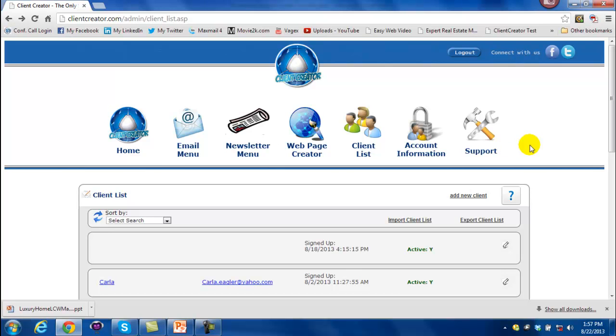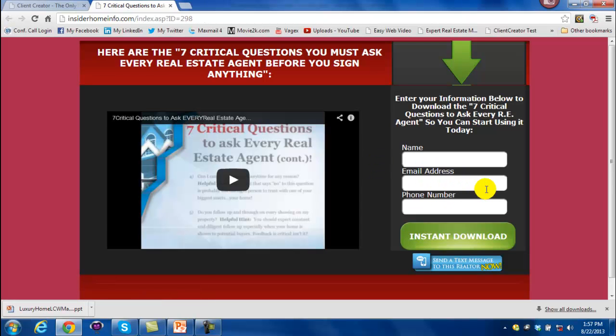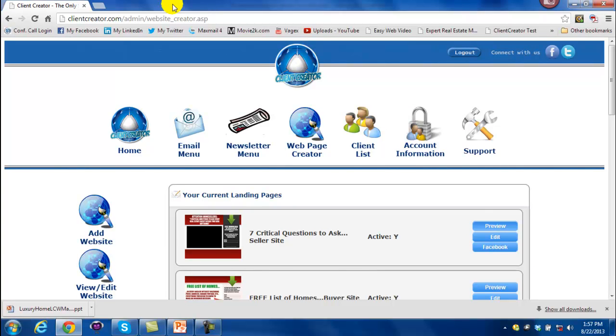The point is, the minute you sign up, you send somebody your lead capture website, they fill in this information, their name, email address will get added to your database, to your client list. You'll get a text message and an email message telling you you have a new sign up, giving you their name and which lead capture website they signed up on. It will start sending email messages from you on this nice, clean, neat stationery. It says from the desk of. Very cool. That will go out to that prospect every 3 to 4 days from you. And you have had to do nothing but sign up so far.